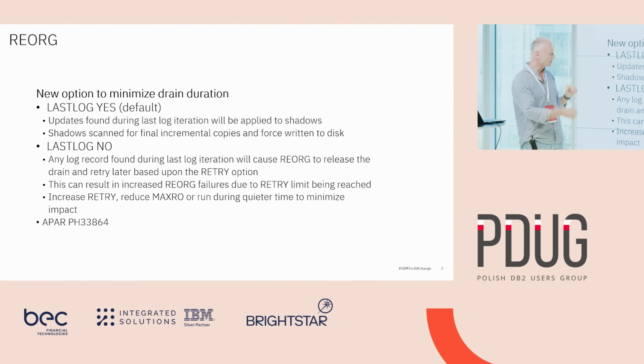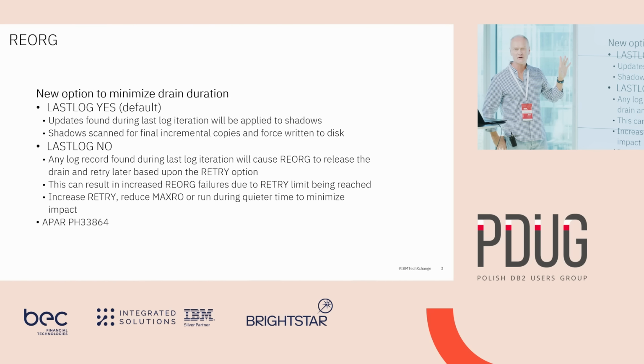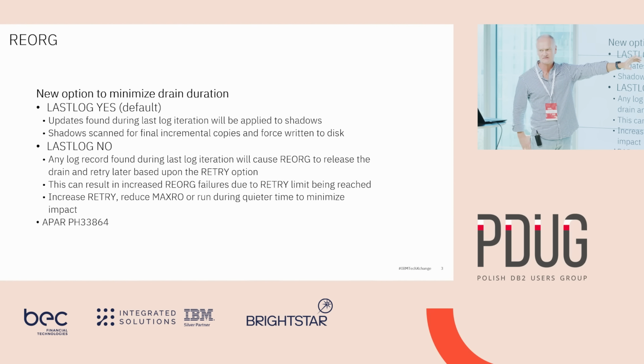So the way online reorg works, just briefly, is when you start your reorg, we go and create the shadow data sets, and your data is read-write. So applications are still reading and updating the data. And we unload the data from the original data sets. Then we sort that data into clustering order, and we go and load that into the shadow data sets.